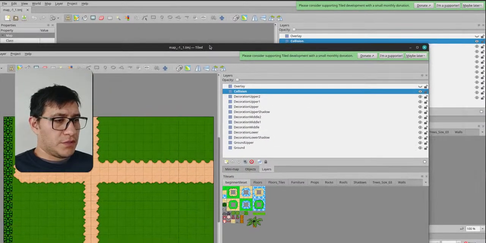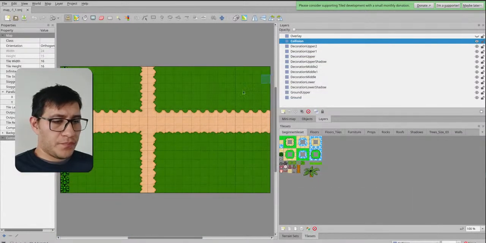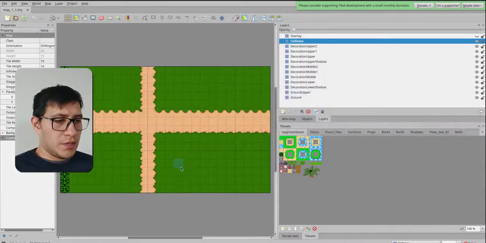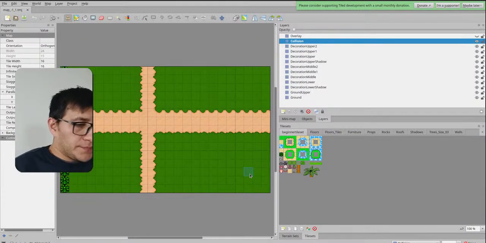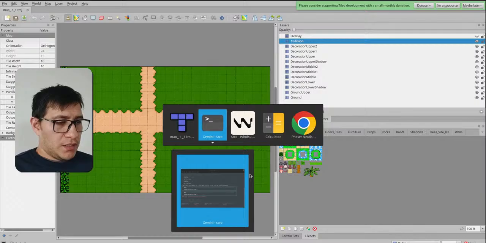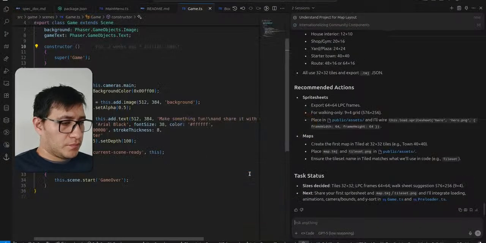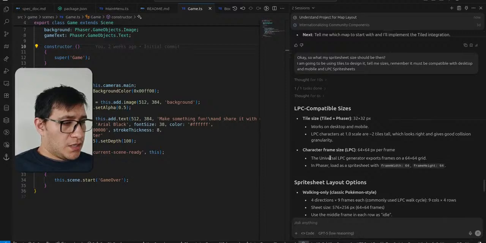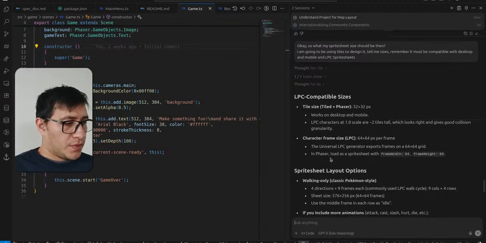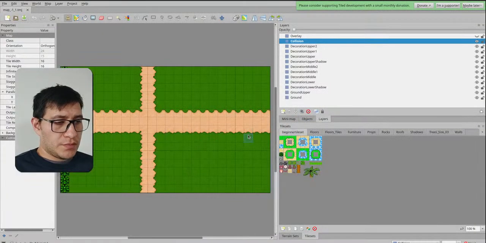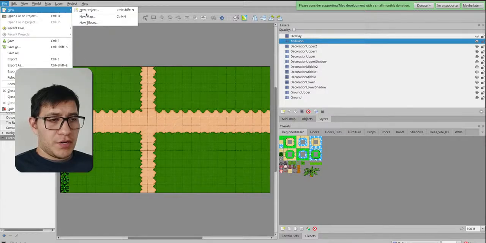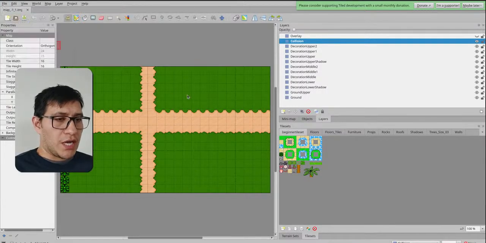Okay, I have two now. Close this now. Okay, now let's see. Um, 32 by 32. So let's create a new one. Wait, new project, new map.